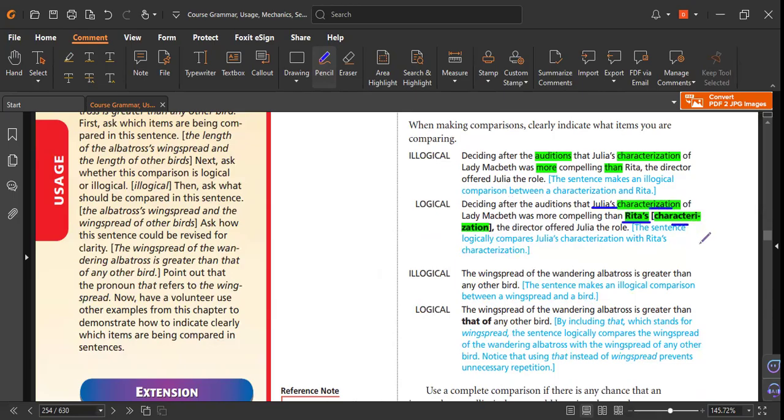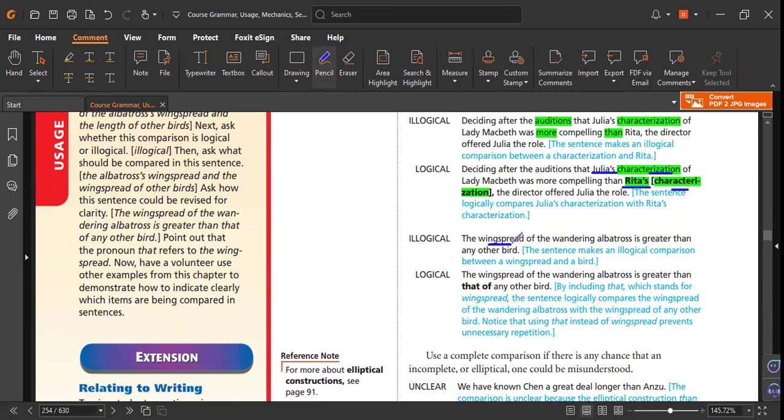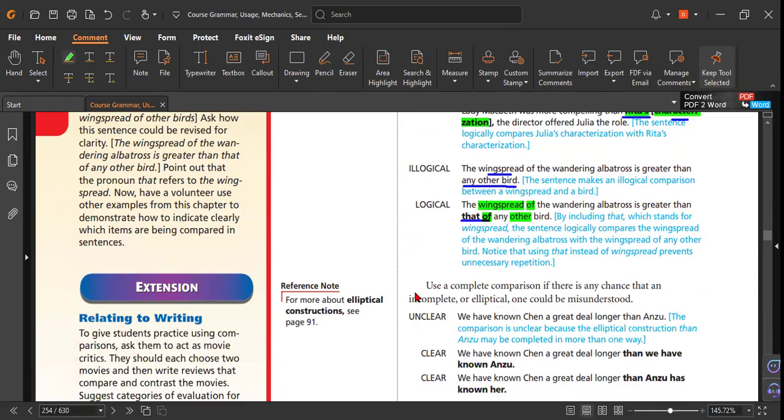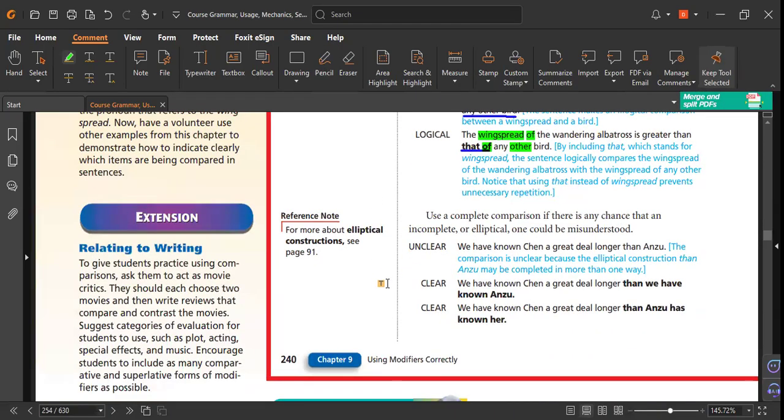That's why: "The wingspan of an eagle is greater than any other bird." So you compare between wingspan and the bird. No, it must be "that of". Do you remember? That's it. So "that" refers to this, so you repeat the word: "of" and here "of", here the bird and here another bird. And look, we have "other" already. So all of these notes come up in the modifier questions. Find the wrong answers quickly.